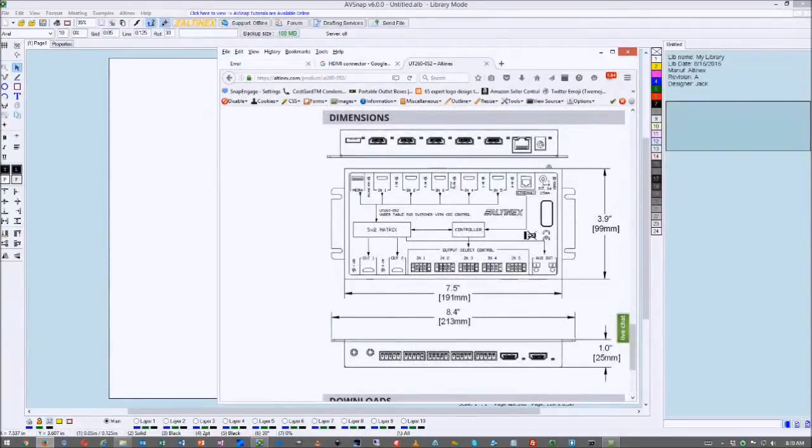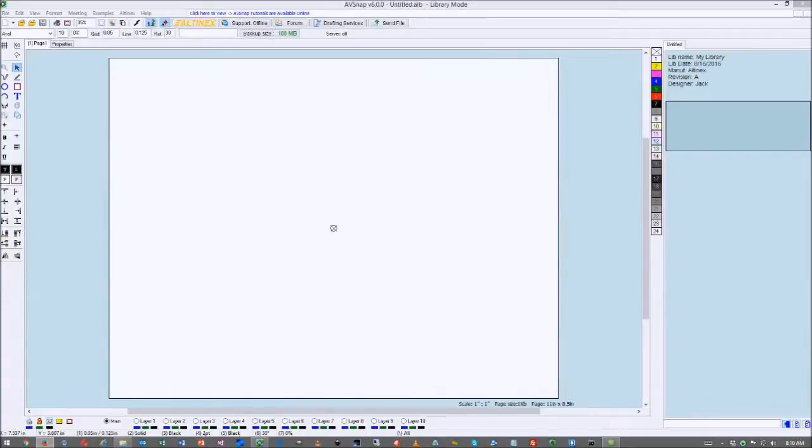So I have all my inputs here. I have my outputs. I have connections here. I have Ethernet. So I got all the things I need to do the symbol. So the next thing is decide what is the size of your symbol, because obviously you want to put it on the page, and you don't want to use too big of a symbol, because then you would need to have a large page, or too small.